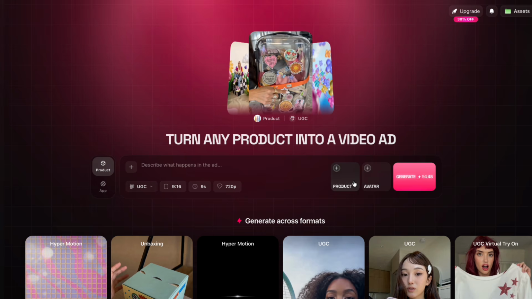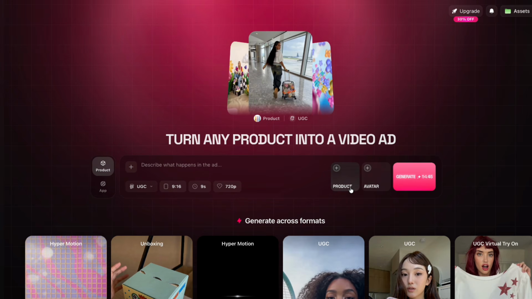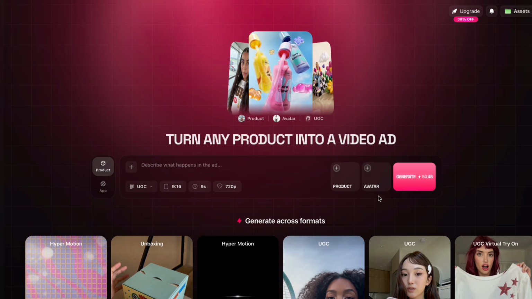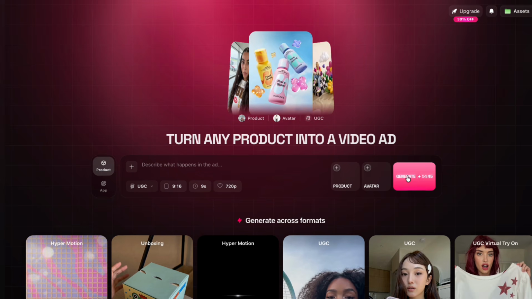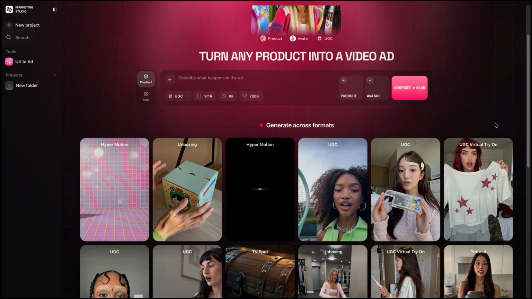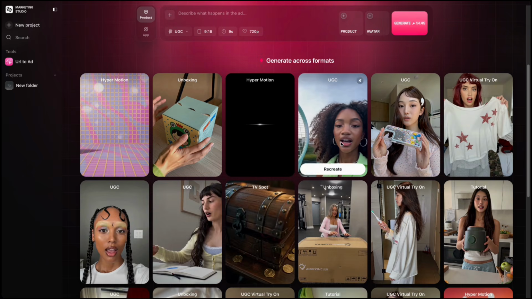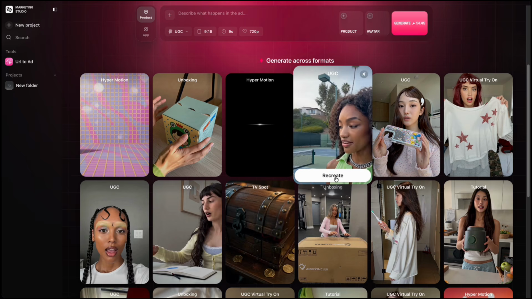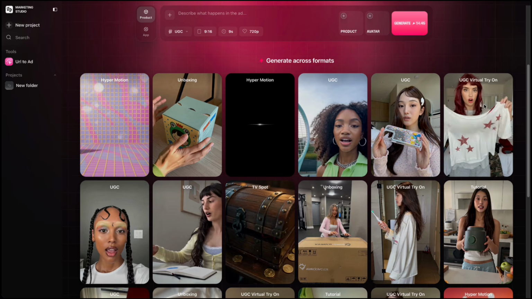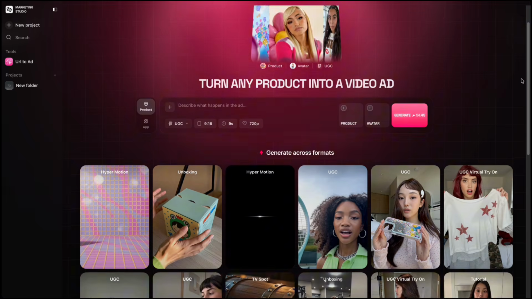On your right side, your product button, so the thing you want to sell or promote, and your avatar icon, the one who is selling or promoting your product. And all the way to the right, the generate button. Now below all of this, we've got pre-built templates. And the nice thing here is that these aren't just static starting points. You can take any of these and regenerate directly from them. That's the whole interface. Honestly, once you've been through it once, it becomes second nature.